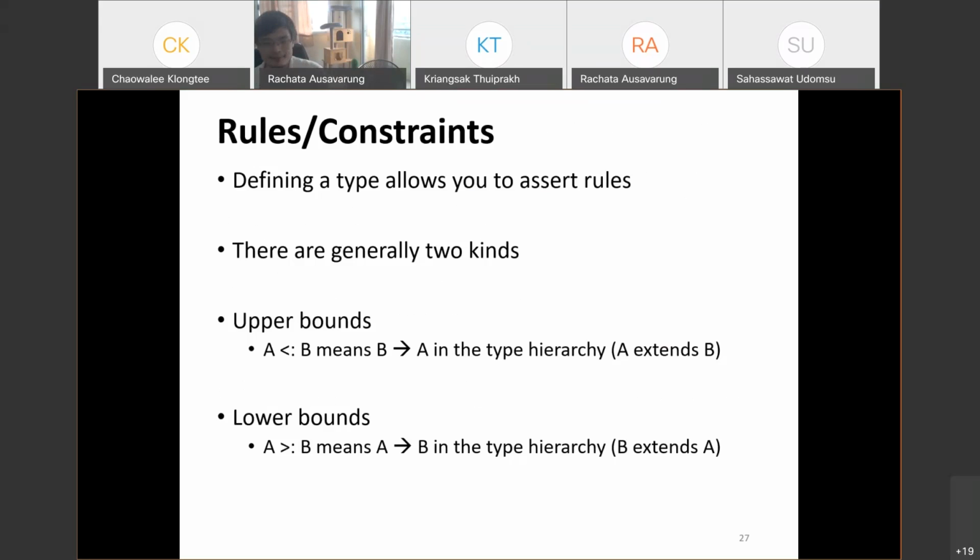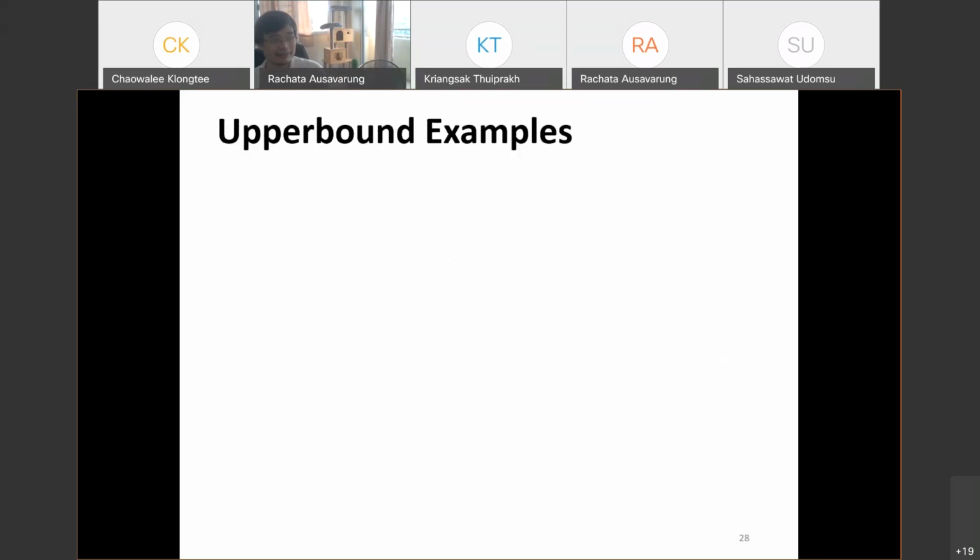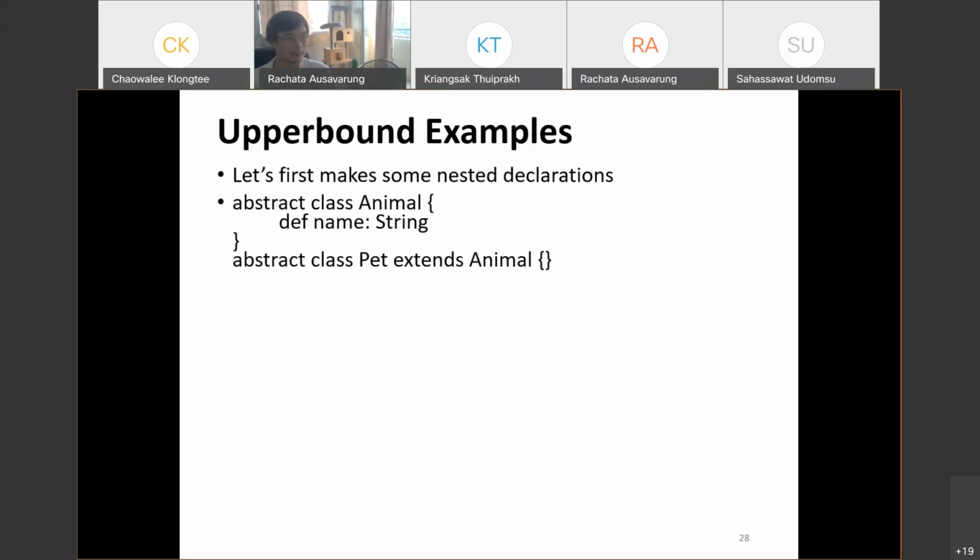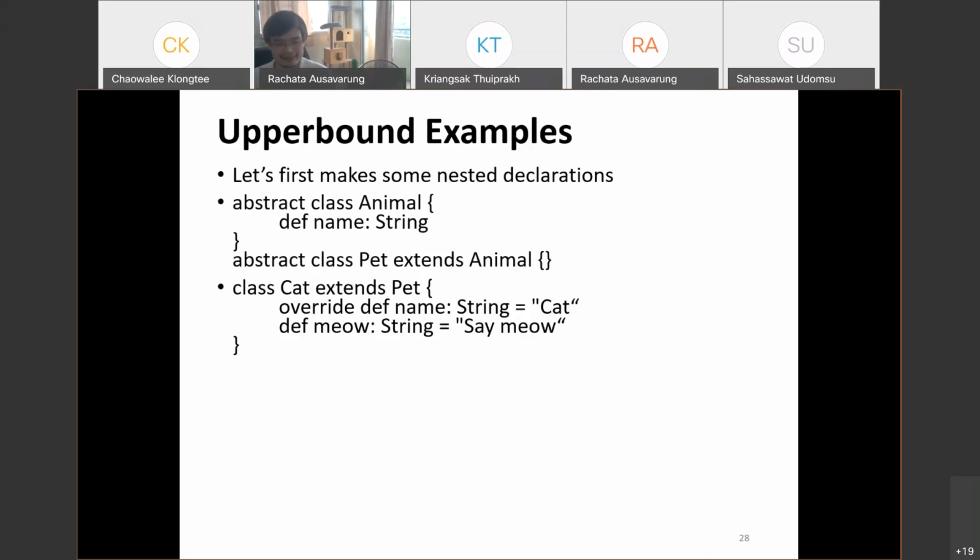So let me be a little bit more specific about the upper bound. Let's first make some nested declarations on different types. The first type you're defining is animal. There's a type called pet. And whenever you say class cat extends pet, it means that cat now extends whatever we define as pet.